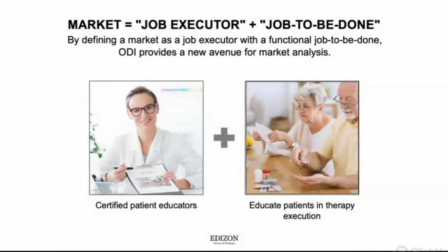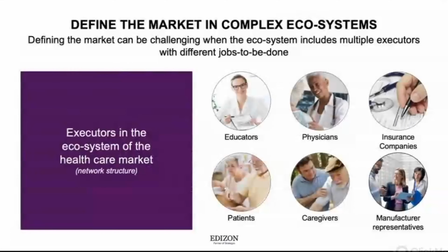And you will also realize that depending on the group of people that you select for your innovation challenge and for your business development, there are different jobs out there, and ultimately that these are different markets. So if you say that a market is a group of people and a job that they want to get done, you realize that in such an ecosystem as we have it here, there's probably 6 different markets that you probably want to address.